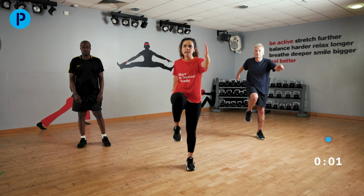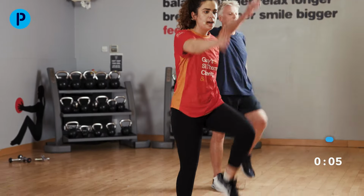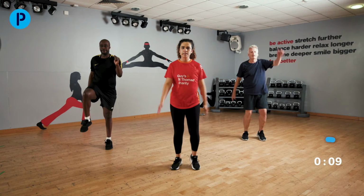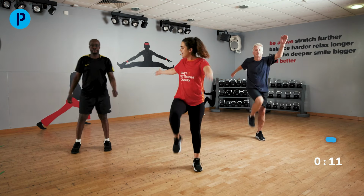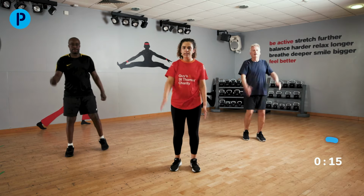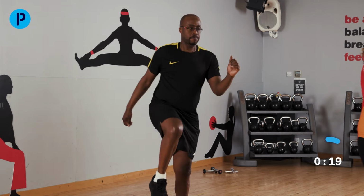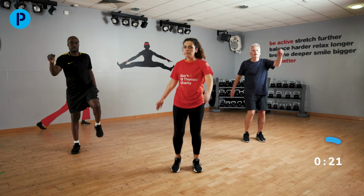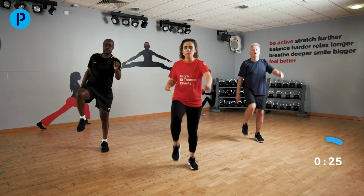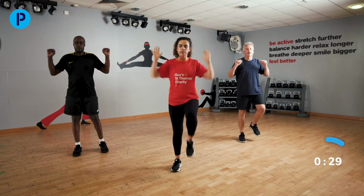So, really nice marching here, guys. Really drive those knees up nice and high and swing those arms backwards as well as forwards. As you can see, Kev is doing some modified versions of these exercises for you today. So if any of them seem too hard or a bit too intense, you've always got a second option for you.